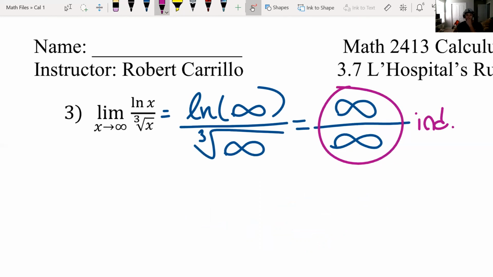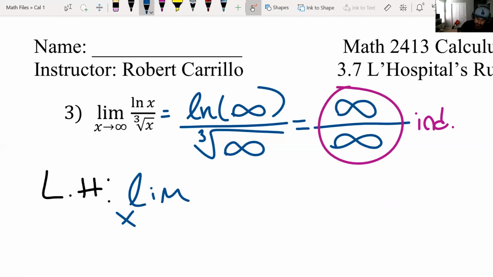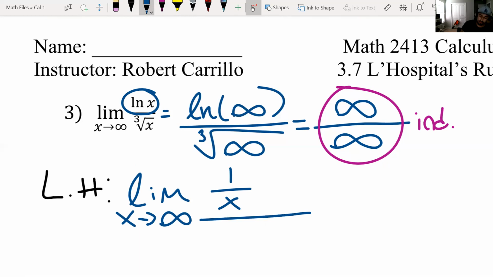Which means we get an indeterminate form, which means that it needs some medicine. We need to take it to the hospital. So we go get some L'Hôpitals, okay? All right, maybe now it's just corny, but maybe now you get it. All right, so we apply L'Hôpitals, and we have the limit as x approaches infinity of the derivative of the natural log of x, 1 over x, over the derivative of the cube root of x.